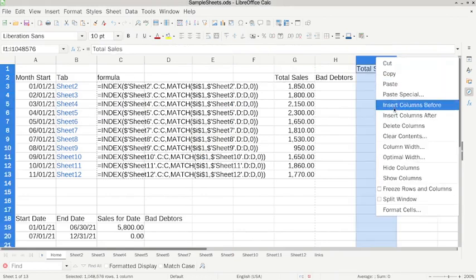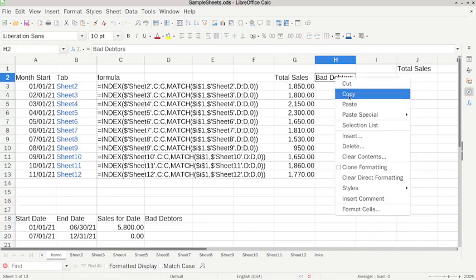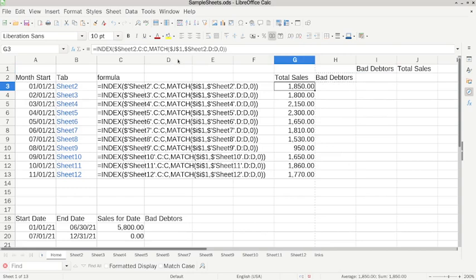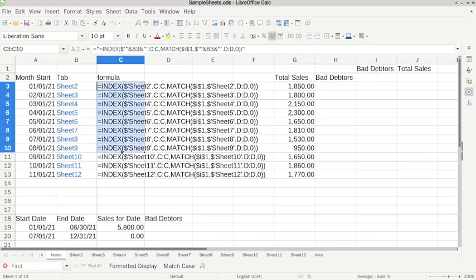Then if I go insert column before, I want to put bad debtors here. Because I've moved this total sales along, if we look here, the formula's changed from I to J. So this formula still works looking at total sales, but now that I put bad debtors in the I1 cell, I can just copy the same command again and paste it.